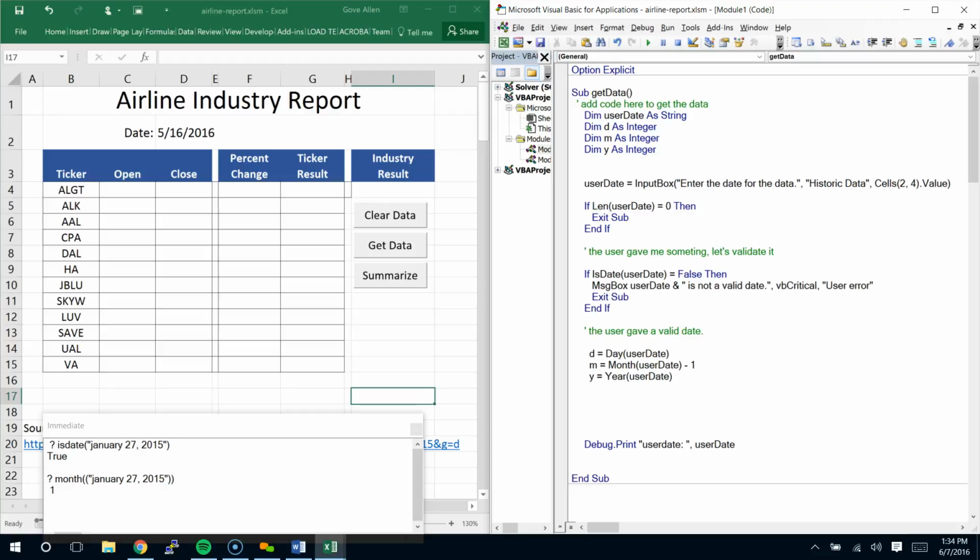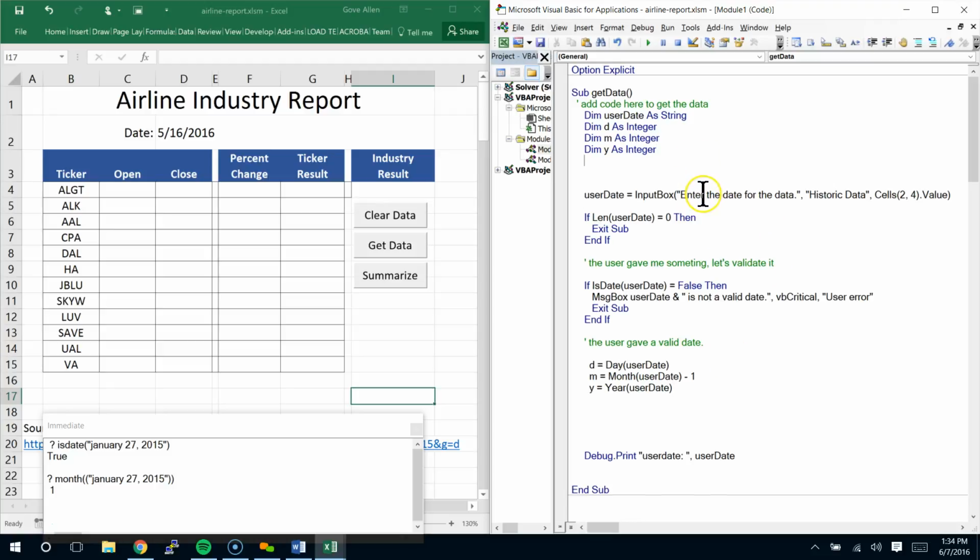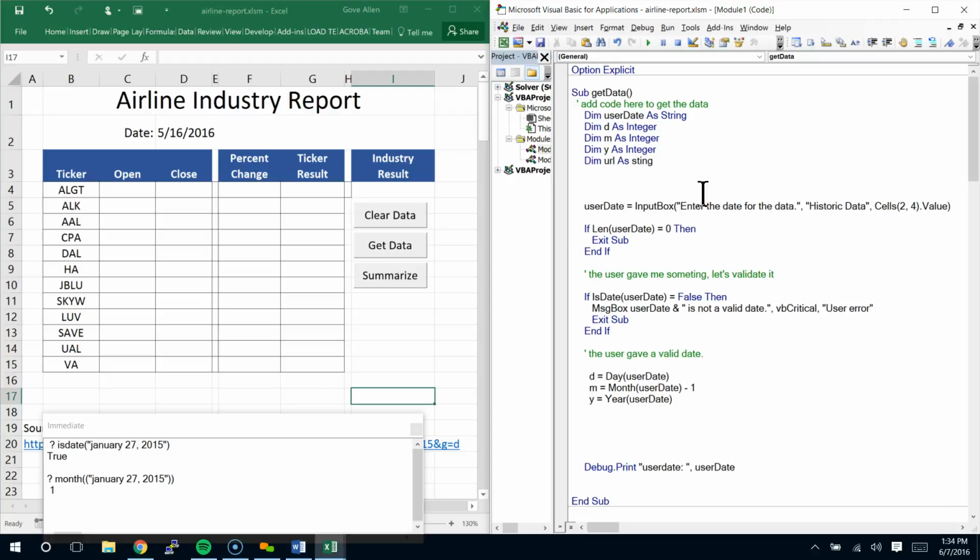To put all this stuff together now, that was a hideous looking URL, wasn't it? Actually, it wasn't that bad as URLs go, but still it's a lot of work. So now let's go ahead and compose that into a URL that we could send off to the so-called internet to get the information. To do that, I'm going to declare another variable. I'm just going to call it URL as a string. As a string. Ouch, that hurts. The g is silent.